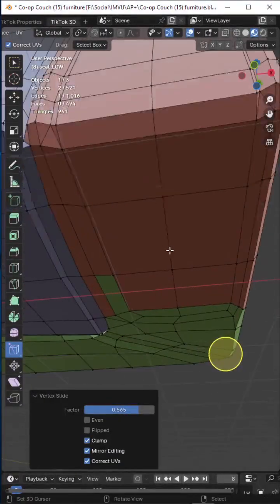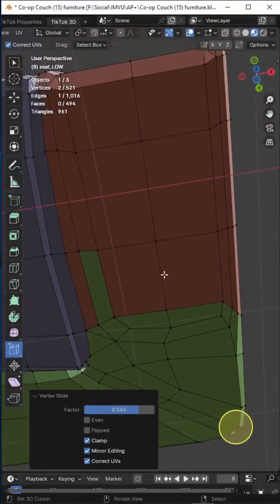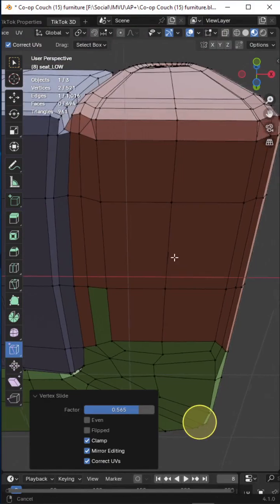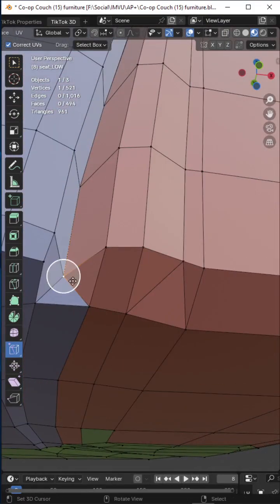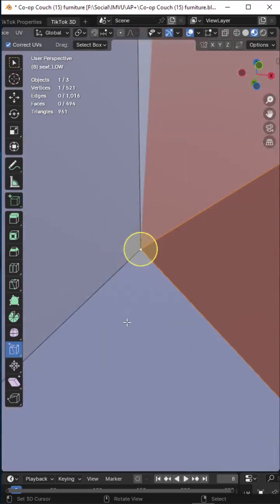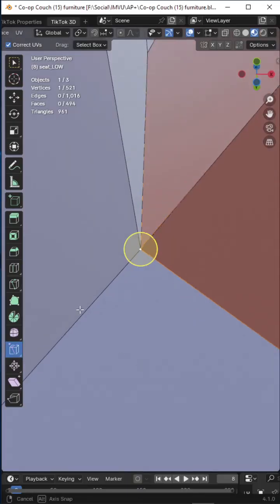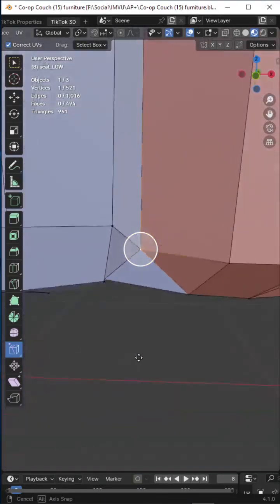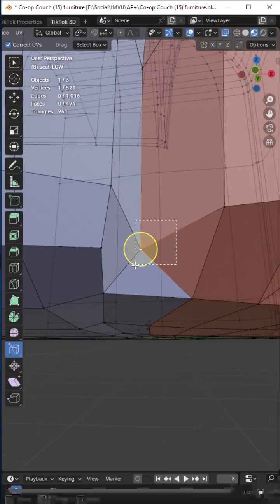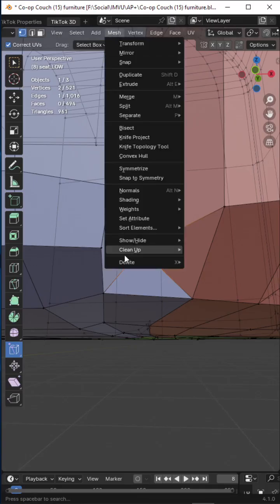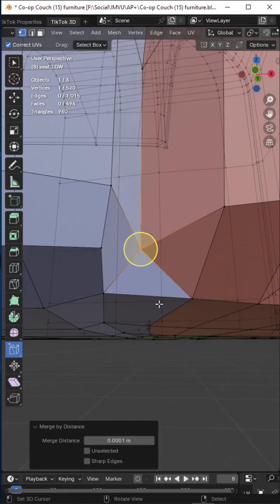Right, so continue. There's another spot. What did we do there? Same thing. So we didn't clean it up. So select those two, mesh, merge by distance.